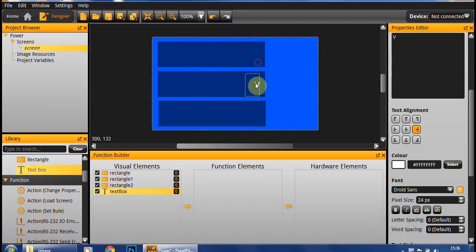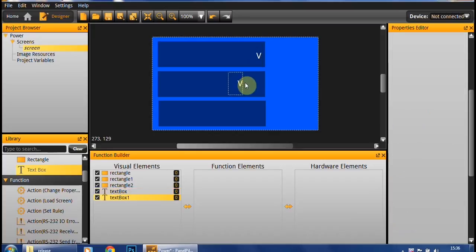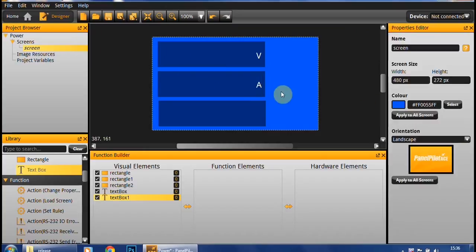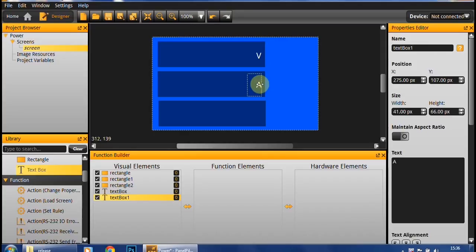In fact, I'll put that one up here. Copy that, change that for current. Actually, just put that A for amps. And then finally we'll have this one for power. So we'll change that to W.